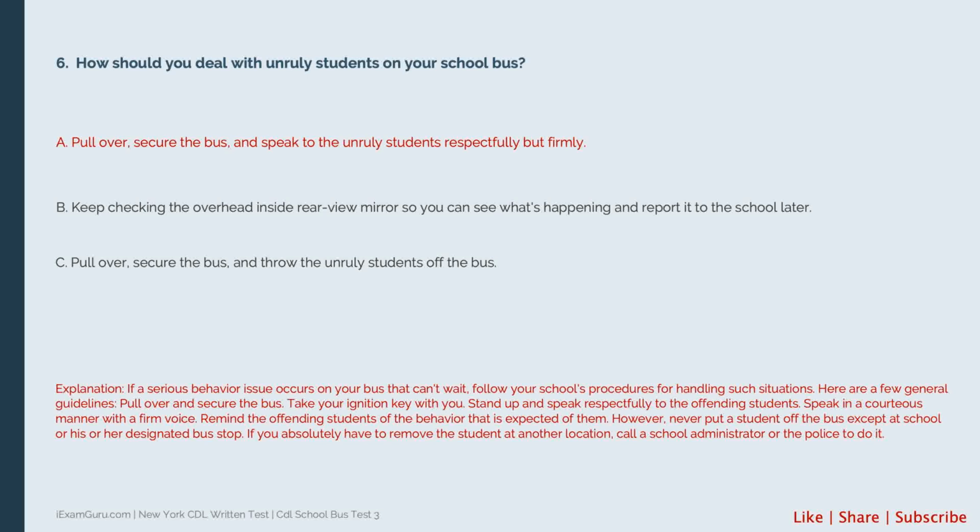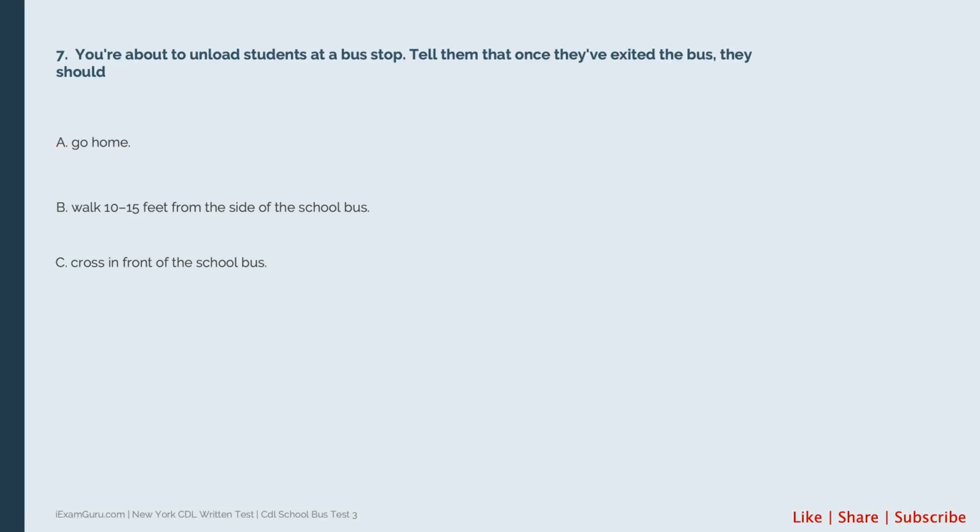However, never put a student off the bus except at school or his or her designated bus stop. If you absolutely have to remove the student at another location, call a school administrator or the police to do it. Question: you're about to unload students at a bus stop.